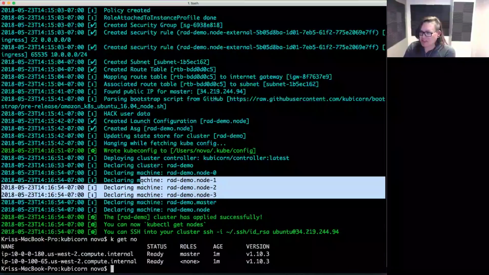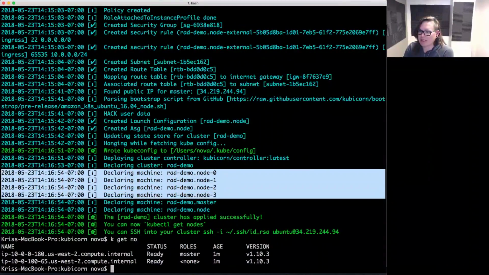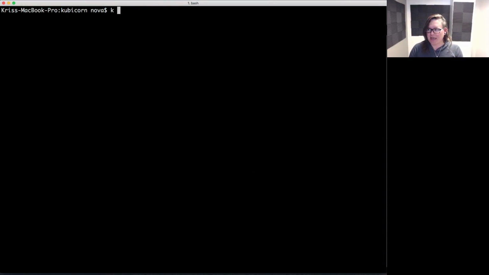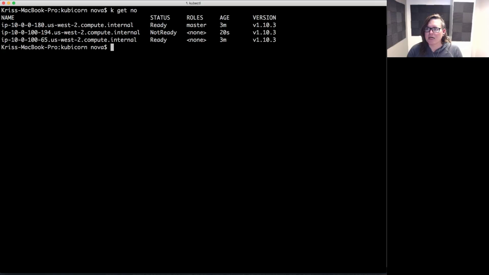In this case, we just started out with 4, but we're going to delete some of these and create some new ones, and we're actually going to do some auto scaling on our cluster and watch Amazon come to life behind the scenes. Cool. So if we do a kget nodes again, we can see that we're already starting to bring up our first piece of infrastructure here.